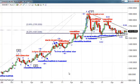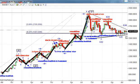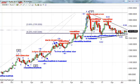And what do I mean by that? If we have various factors that through different technical approaches give us the same conclusion, it increases the probability of success. And what I found was interesting, and we've talked about this before, is as this market ran through its peaks and valleys, one could really identify many patterns quite easily, such as a shooting star here, an engulfing bullish, a three-river evening star, engulfing bullish and a hammer. Then on this triple top, you had a series of dark cloud covers and engulfing bearishes, three-river morning star to an engulfing bearish, and this we're calling an on-neck pattern. It's really an incomplete piercing line, and then a dark cloud cover up here. It's significant in that it's another piece of the puzzle, or another vantage point to view the puzzle so that we can better adjust our trading modality.